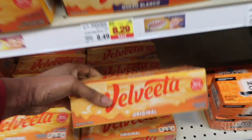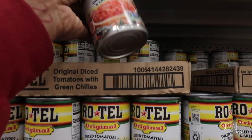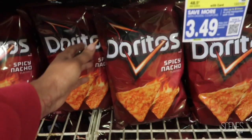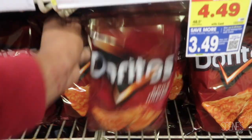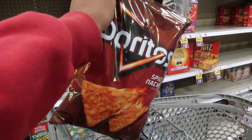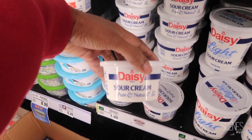That stuff been high ever since I've been in college, no matter what. $8 for some cheese, like. Then we had to cop the Rotel. Took me forever to find it, but we found it. Then I was trying to get some healthy chips, but I was like, Joyce, you already eating bad. Might as well just get the spicy nachos. Fuck it. Then we had to get the sour cream because we need a dollop of Daisy.